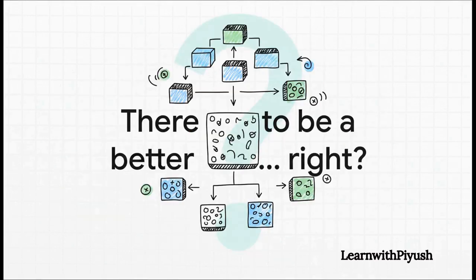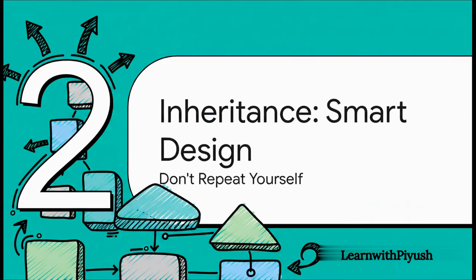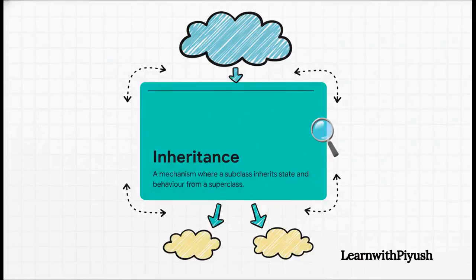So this begs the question, there has to be a better way to share all that common code without just hitting copy and paste, right? Well, thankfully, object-oriented programming gives us a fantastic answer. And that answer is inheritance. It's a concept designed to solve this exact problem of code duplication by letting us create these logical, reusable relationships between our different classes. At its heart, inheritance is really just about creating a parent-child relationship in your code.